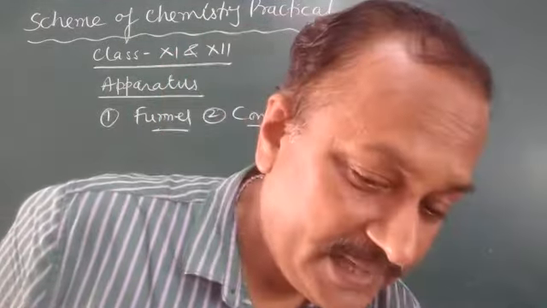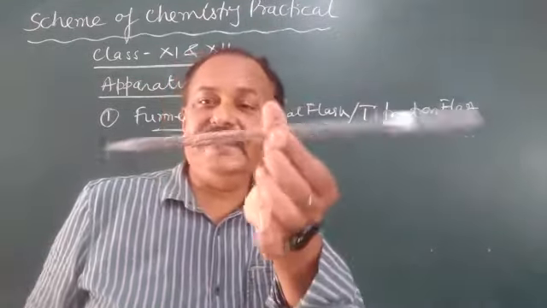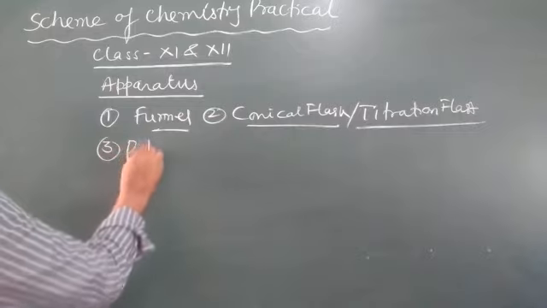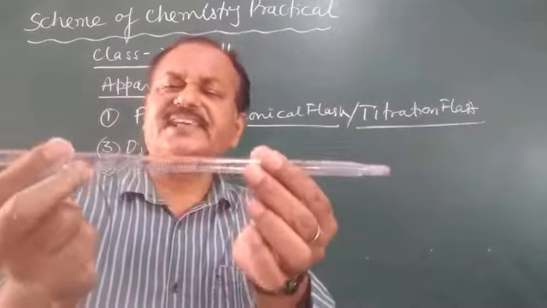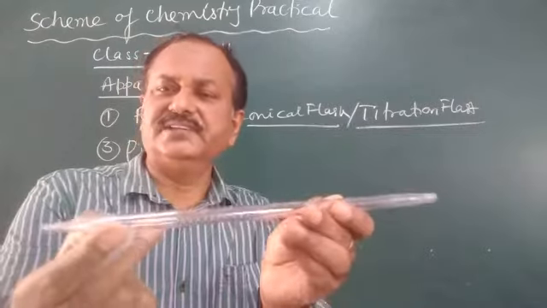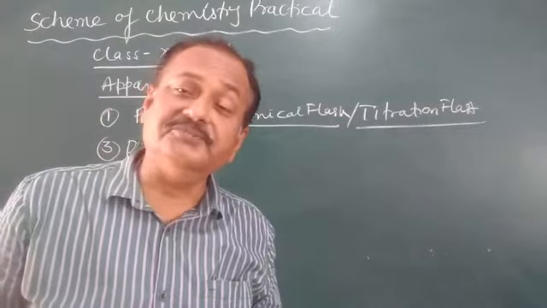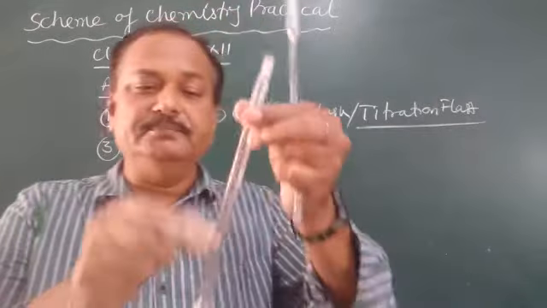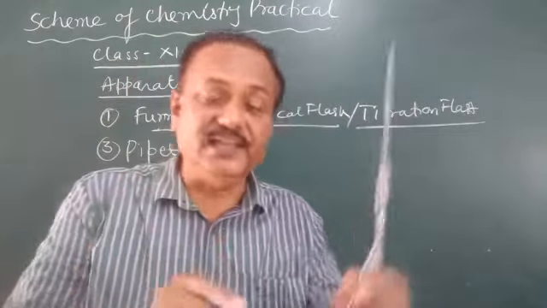Now the other point, children, is that in volumetric analysis we require something more. This is the pipette. So the third is the pipette. Pipettes are of different types. This one is graduated. See, here it is 0, here it is 9, so it can be 10 ml, 20 ml, 25 ml, or 15 ml, depending on the condition. Here it is graduated, so you can measure accurately drop by drop. If you are taking 5.5, this is applicable.